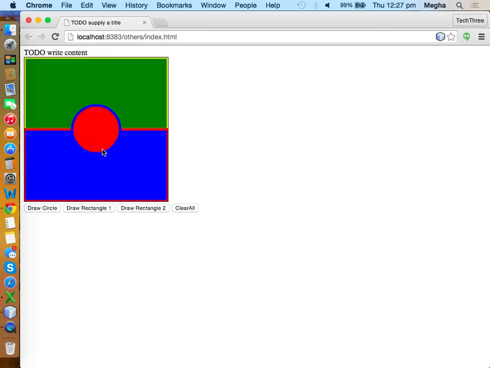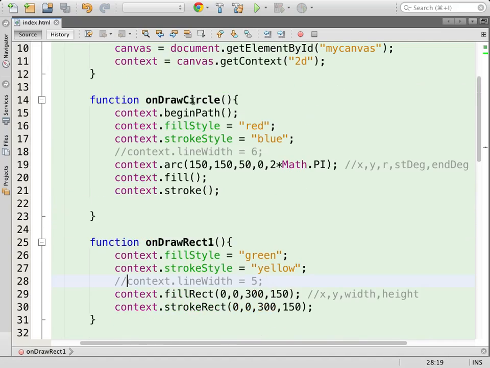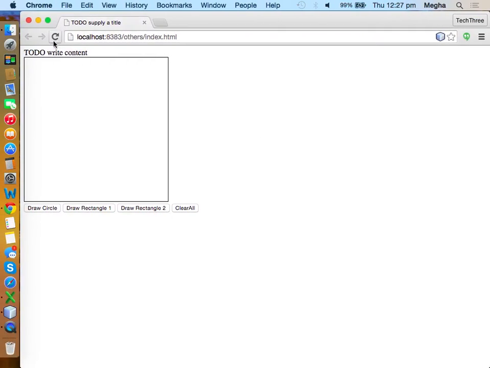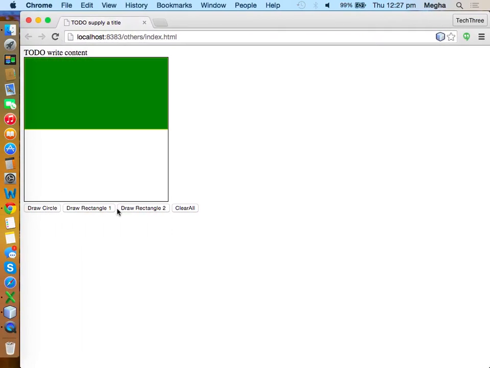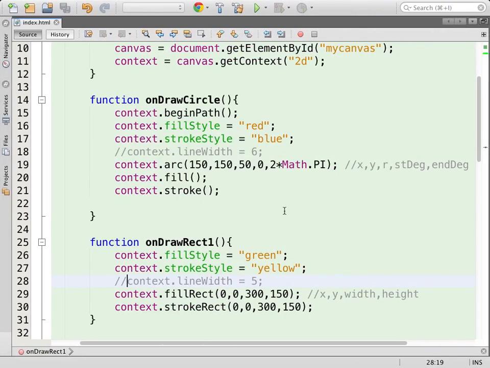See, this stroke is overlapping this guy, so that's the reason I never prefer using the stroke if at all required. But if at all required, I'm not going to have the line width, because line width will be a global object for wherever the stroke is coming. So that will eventually take the last entered value, which will be added to a further component such as a circle. So I want to avoid that. Simplified stroke kind of thing is there.